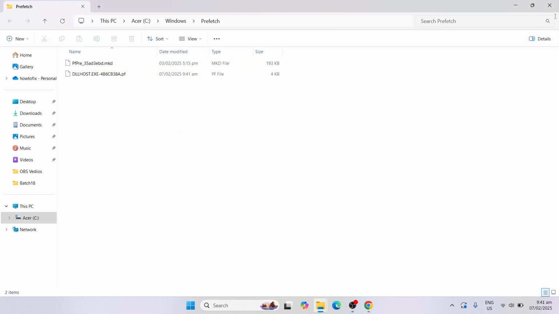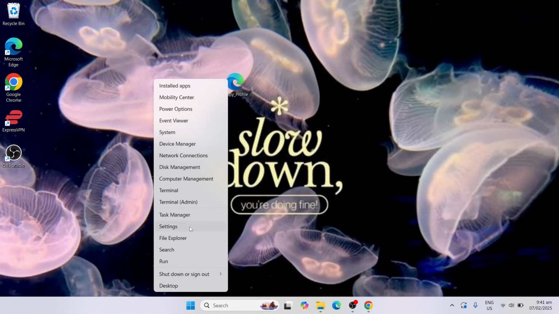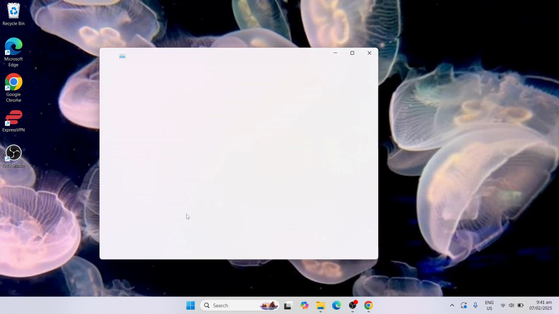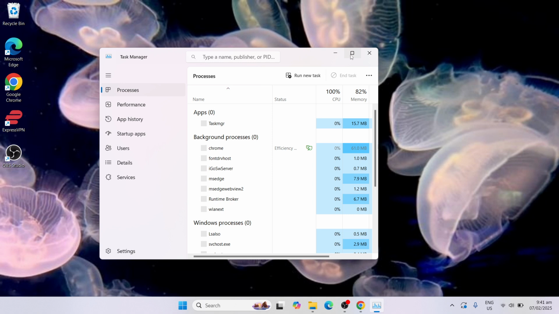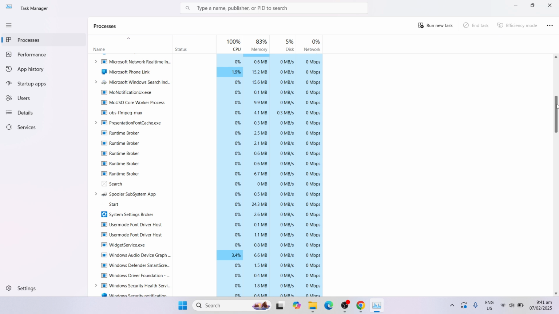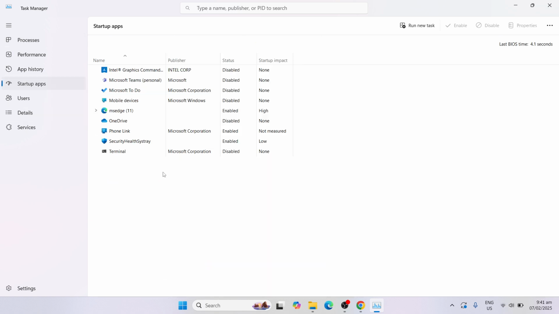Okay, then close this and let's proceed to the second step, which is to go for startup. How? Just locate your cursor on the Windows icon, then do a right click and go to Task Manager. So for example, when you open your computer and it takes a few minutes to open, then there is a problem with your startup apps.